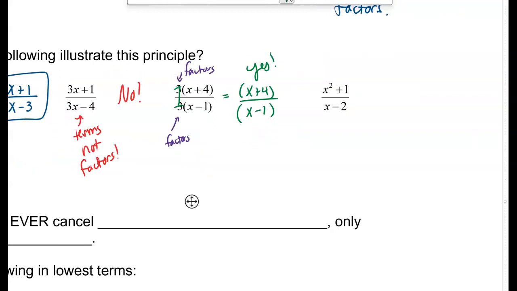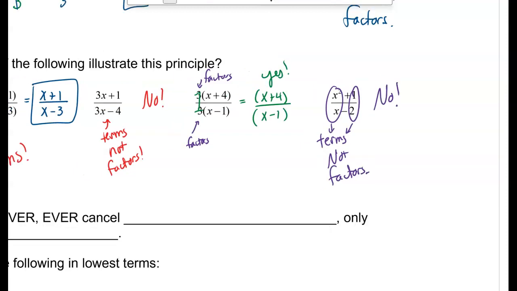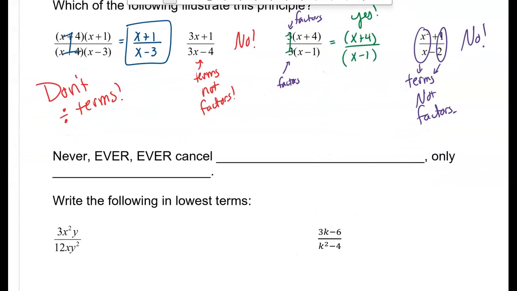Yeah, again, these are terms. So can we work with this? So the answer for that one is going to be a resounding what? No. Those are terms. These are terms, correct? Not what? Not factors. Now, please understand. Put fireworks, put something, highlight this, do something that helps you, and make sure you never, ever cancel terms.